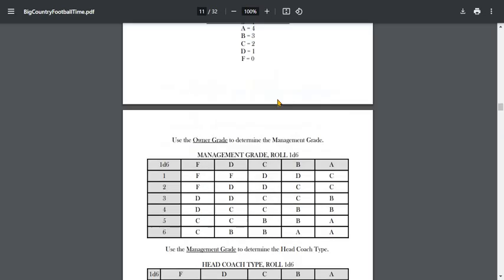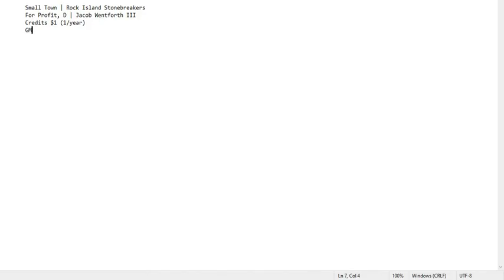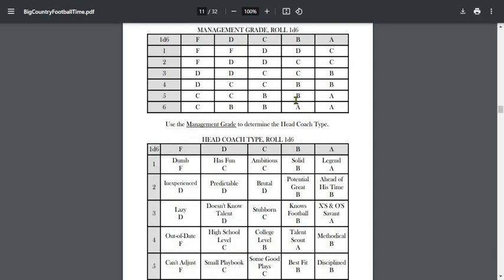Now we need to roll our management. Now we know our owner is a D, so we're going to be rolling on the D column. 2 means our GM is also a D. So now our GM, we're going to name him Harry Millstone. D. So he's probably a friend of the family, right? Not what I would call the most professional guy.